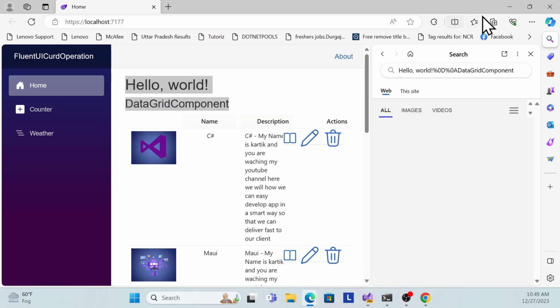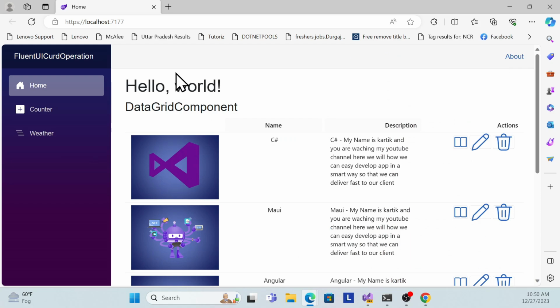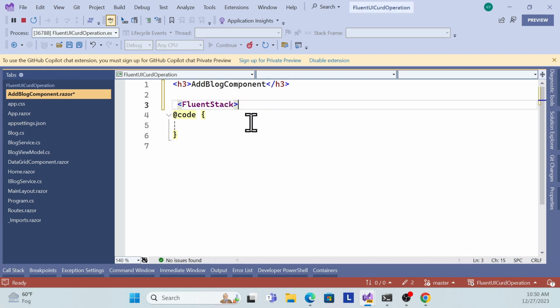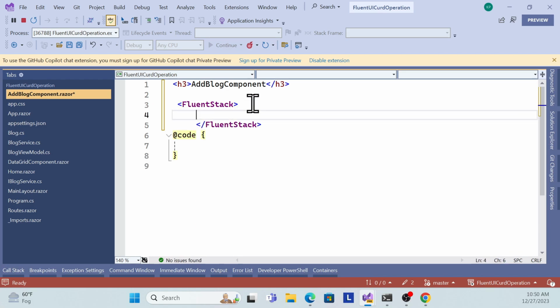I will use the Fluent UI button. Before that, I will use a Fluent stack, and close that Fluent stack over here, and inside this Fluent stack I will use the button. It is very simple, as we used before.